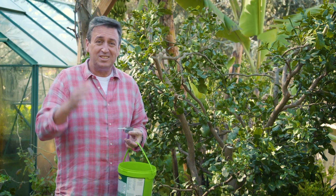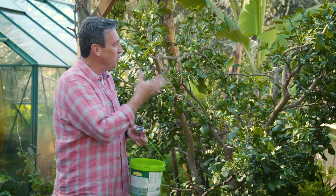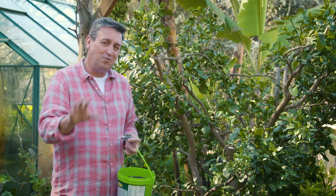It means that the fruit will taste delish and you'll be getting all the goodness out of it because you're feeding the microbes in the soil, which are feeding the tree, which means you have great big happy trees and lots of foliage and fruit.